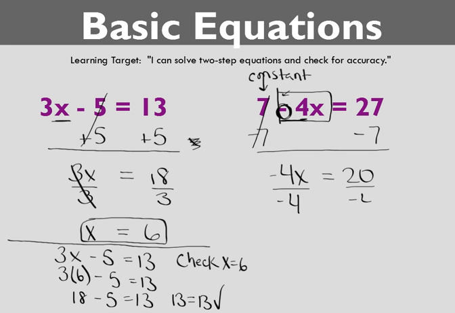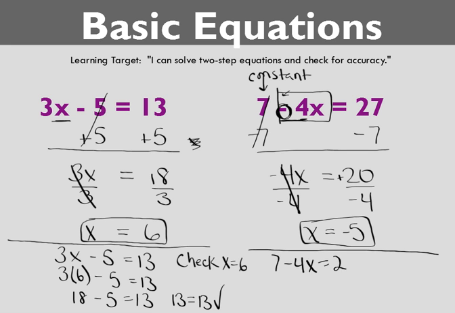If I did not include the negative, my answer would be the complete wrong sign. 4 goes into 20 5 times, but a positive divided by a negative is always a negative. So I'm hoping I'm right with negative 5. And again, I didn't leave myself much room here. But I have 7 minus 4x equals 27 for my original problem. I'm going to check it with, and I didn't write this right, check x equals negative 5.